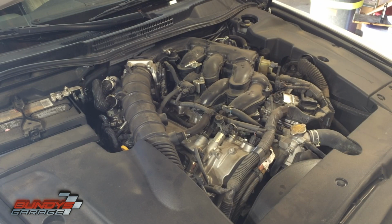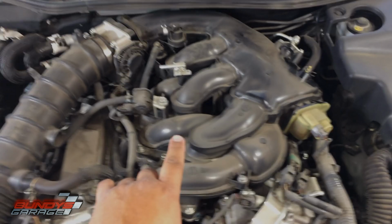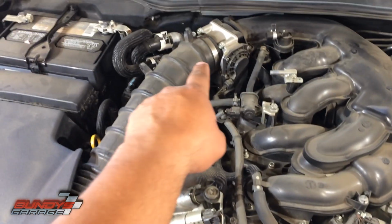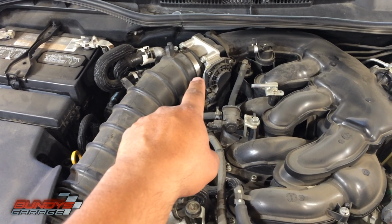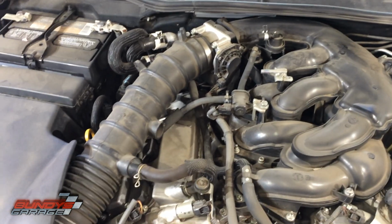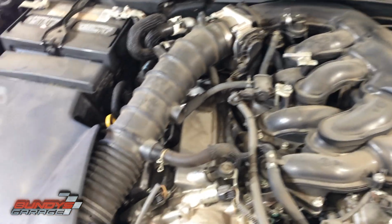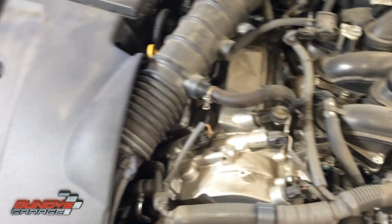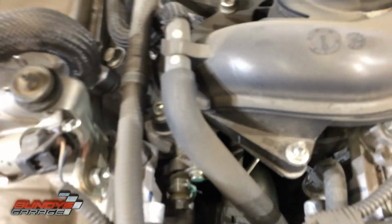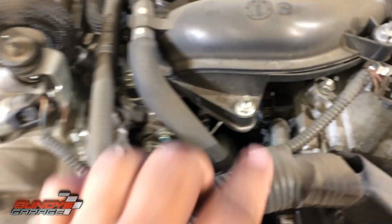Okay, I'm going to give you a flyover real quick of what we got to do. Here's the upper intake manifold that has to come off. You're going to have to take off our throttle body. There's 4 10mm bolts that hold that on. You're going to have to take off the snorkel to get access to the throttle body. You have a line here that needs to come off. Looks like I'll have to take this plastic cover off.